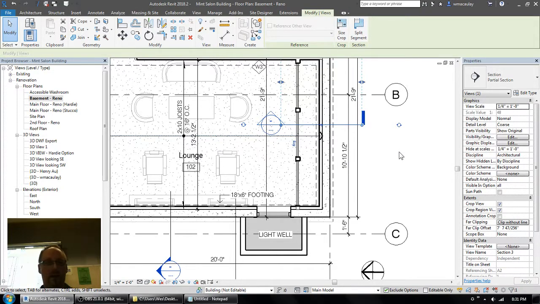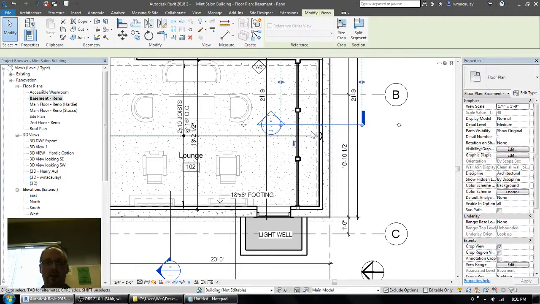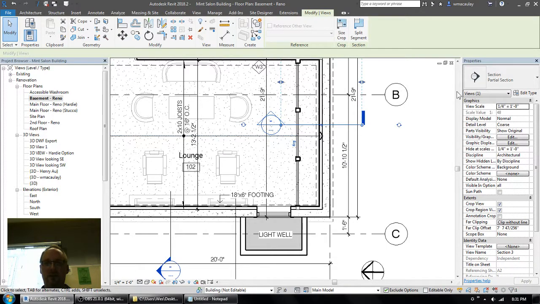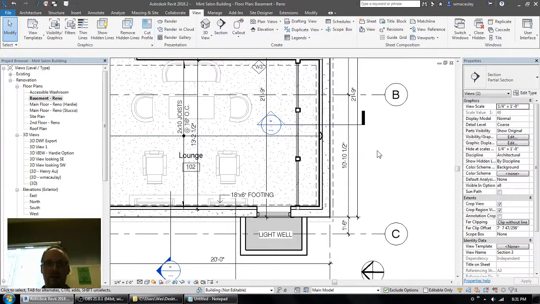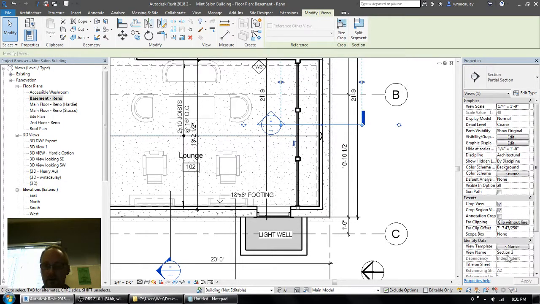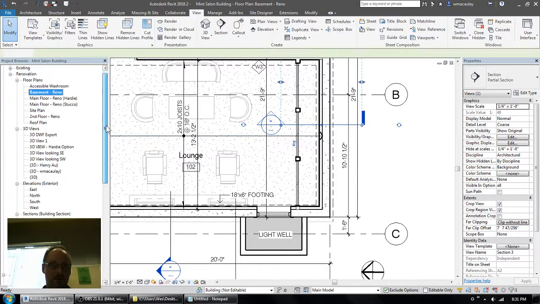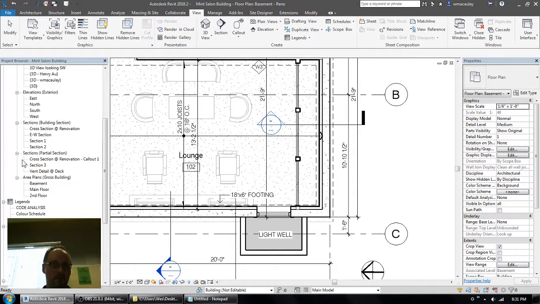That's old news. And you folks also know that you can come back later and switch this section from being whatever it is here to something like a detail section. So right now, this view, which is called Section 3, will list in the folder called Partial Sections. If I go down and look here, there it is.